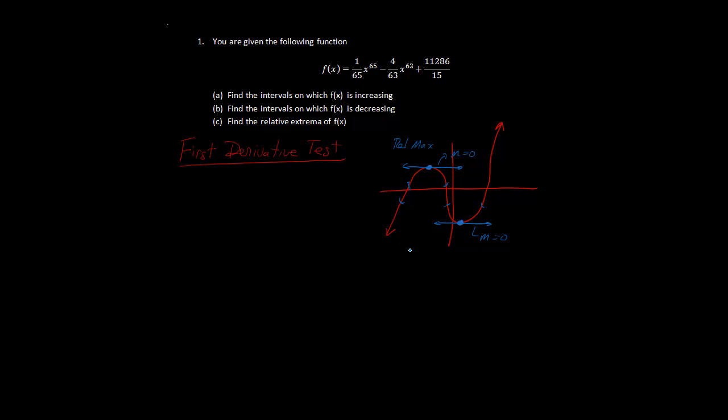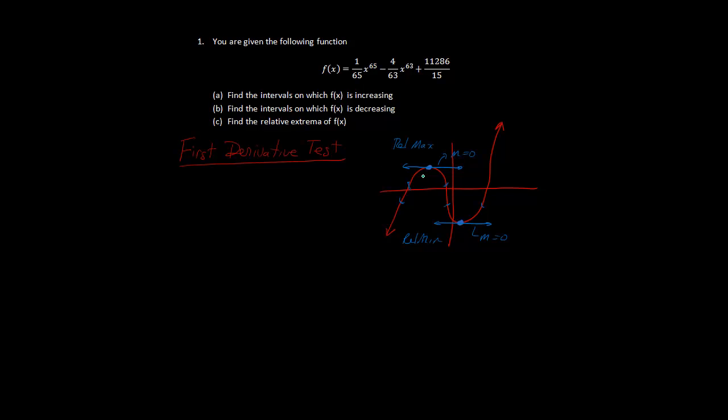So one thing that's very specific about relative max and relative mins, and this is a relative min, is that the slopes of the tangent lines at these points are 0. They're completely horizontal. So that's the basis of the first derivative test: when we find our derivative, we set it equal to 0, because we can use this to determine where we have a max or a min. However, this is something that's specific.